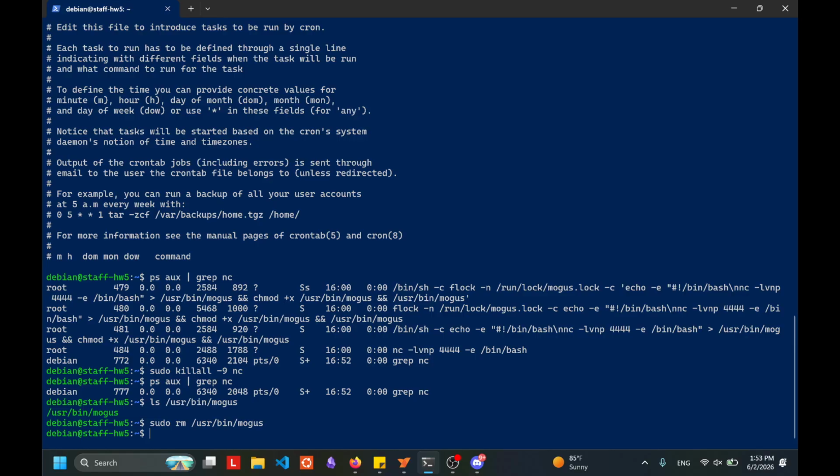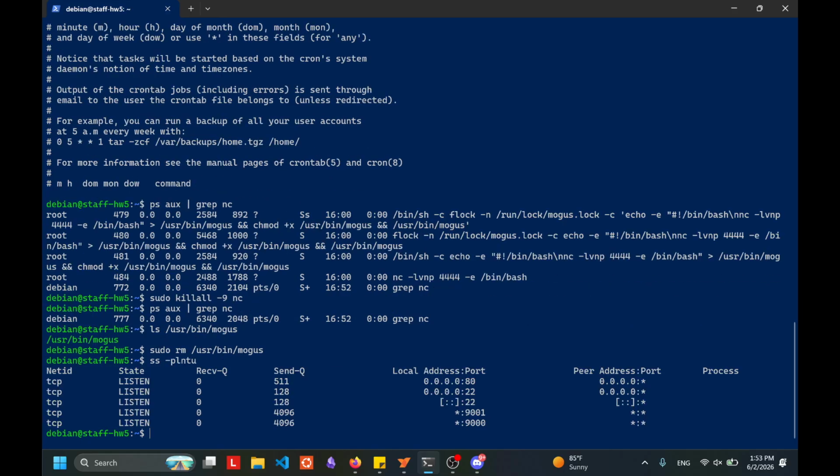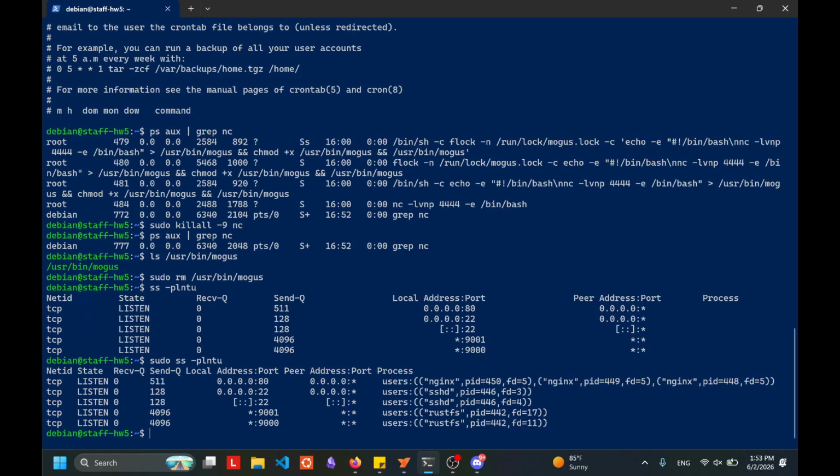Okay, that's one thing. So we can now look at our ports that are running. We see now it's just these ones, and again, let me run it with sudo to see what's actually running. Nginx, SSH, rustfs. We don't necessarily know what rustfs is. We can totally Google that, and that would be a good thing to do. And you'll find out that it's an object storage server similar to Amazon AWS S3. So it's just storing files. And we should now get into the stage of looking into the config files to see what's going on for each of these services.